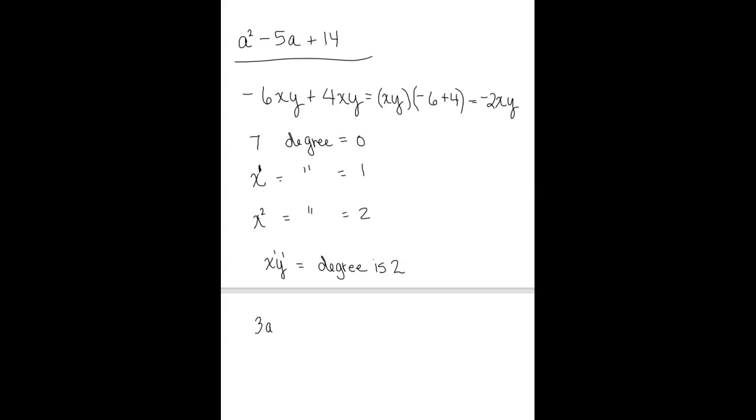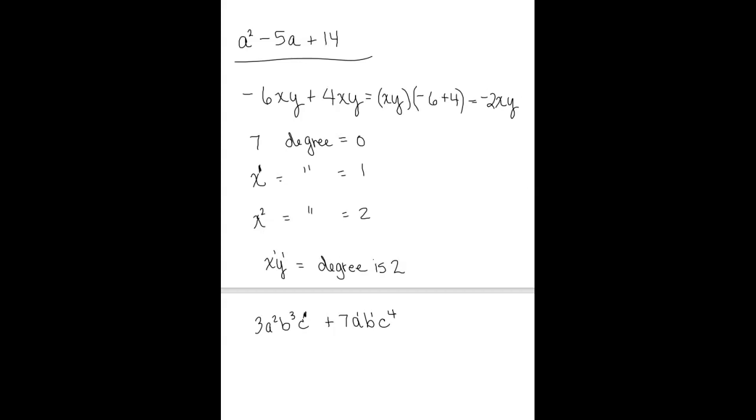So if I have 3a squared b cubed c plus 7a b c to the 4th, I'm going to look at these two terms and try to figure out what my degree is. Well, here I have a degree of 1. I'm going to put that little reminder there, and you can do that. If it helps you to do it, then do it. Here I have a 1 and a 1 on both of those.